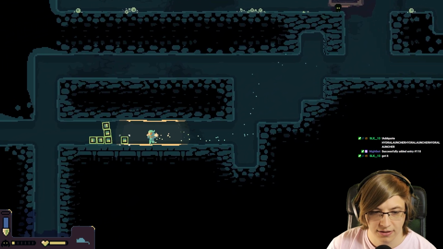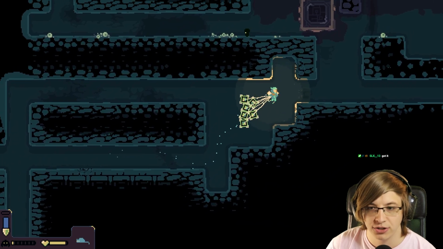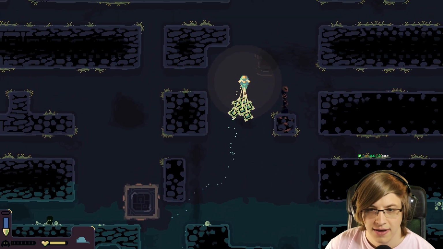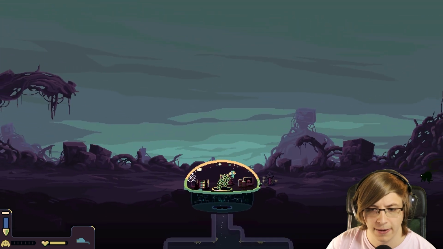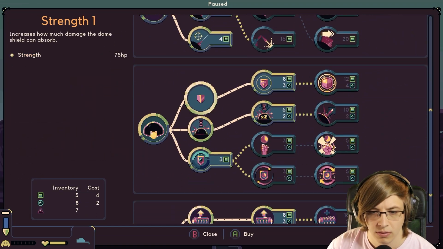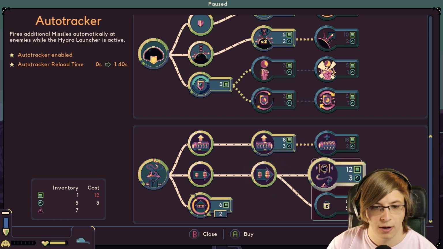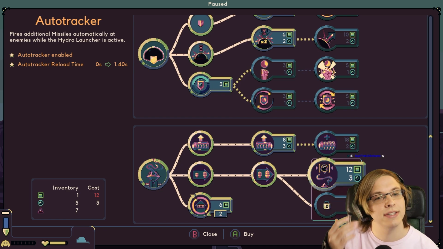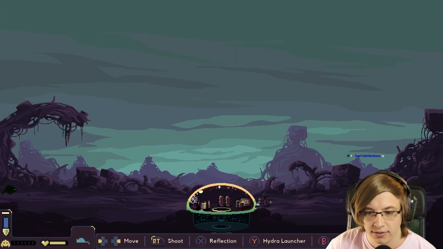Okay, let's grab all of this. Might be able to just upgrade the reload time twice. Just really early on. Actually, no. If we can upgrade one of the major things for it, that's probably the better play. Let's see. Yeah, 8 and 3. So we're just going to increase the damage here because that opens up some of this. Like the auto tracker fires additional missiles automatically at enemies while the Hydra Launcher is active. That is so cool. Okay, let's go for it.